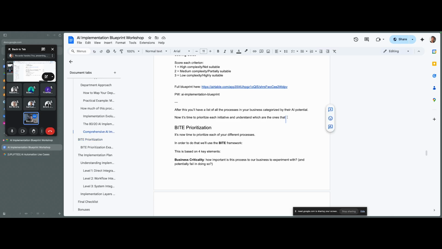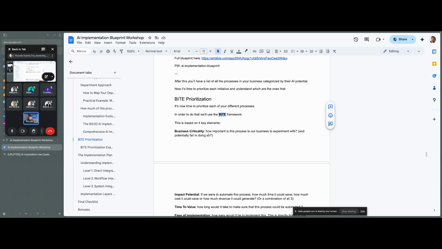So for the business prioritization, we use this framework, which is called BITE. There are 4 main areas that we focus on in this part. First off is business criticality. So how important is this process in our business to experiment with, and can we actually potentially fail in experimenting with that kind of process?